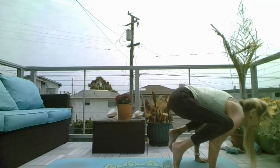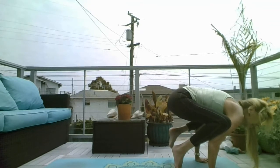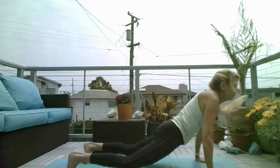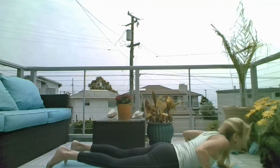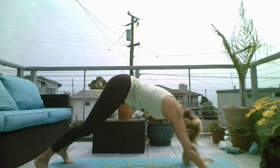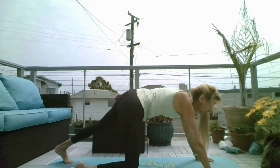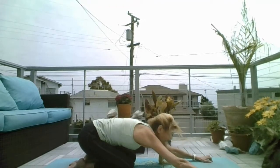And from here, if you're looking forward, and if you don't have a cat coming towards you, you can maybe jump back into plank. Otherwise, walk back, lower down to chaturanga, up into up dog. Flip the toes back into down dog. Let's drop down to the knees, push back into child's pose, stretch it out.